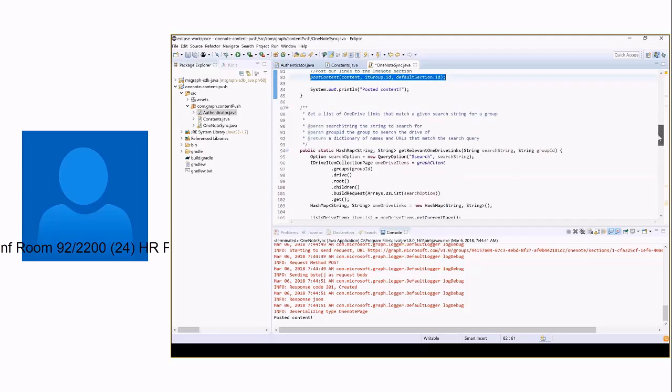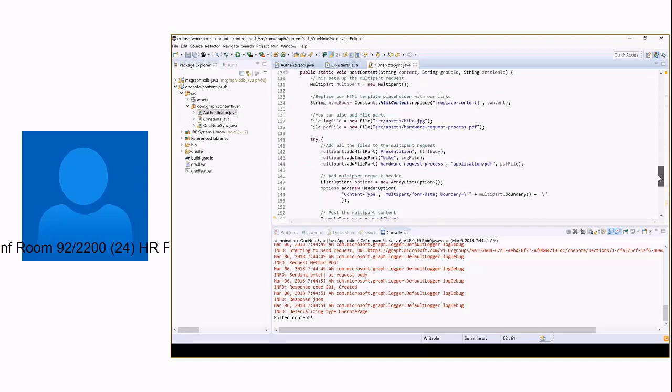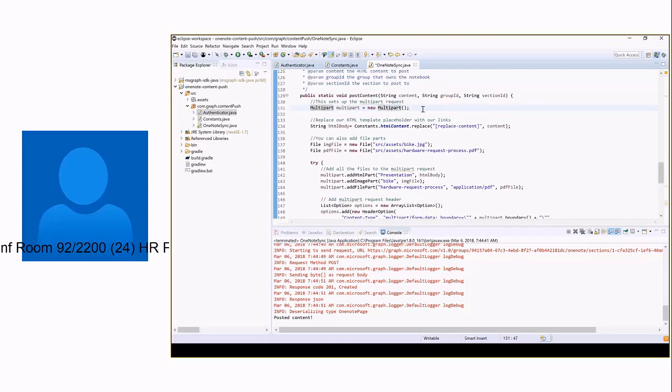This is the part where we're going to work with multi-part. We have this object called multi-part, which is a helper function in the Java SDK that will allow you to post multi-part content. So we'll create a new multi-part object and we'll be able to post multi-part objects to it. The first multi-part object we're going to do is adding an HTML content to it. I've created this little HTML content string that we can post our content into.